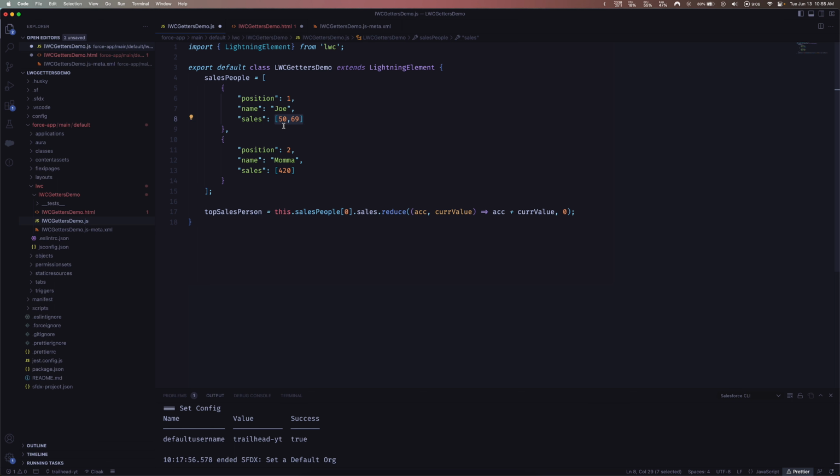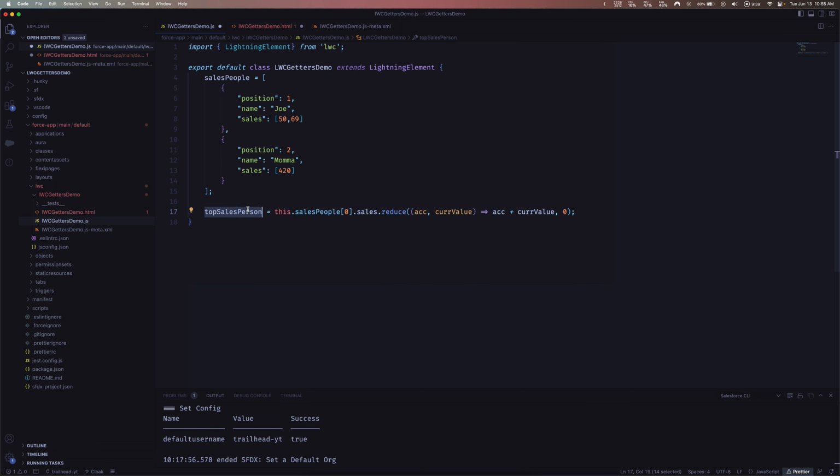It's going to go through this array. The first go at it, we're at 50 right here. Our accumulator is assigned 0, and the current value has 50, so it's going to be 0 plus 50. So our accumulator is now 50. Then the index moves to the next one, which is 69. So now it's 50 plus 69, which you can see here. So it will add that up. Once it is done, it just returns that 50 plus 69 addition right here.